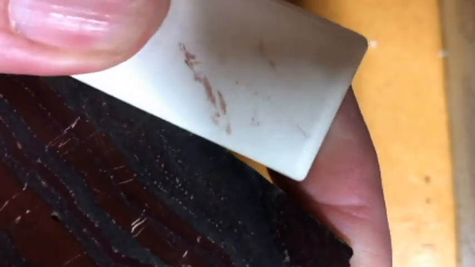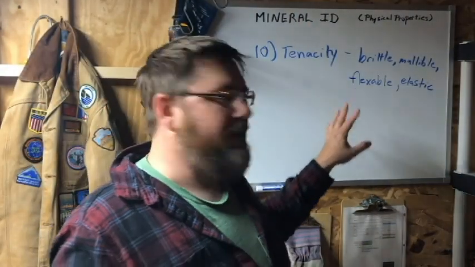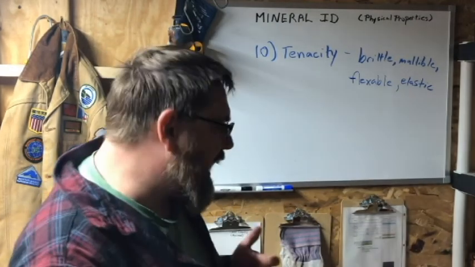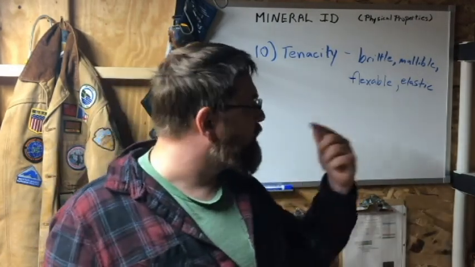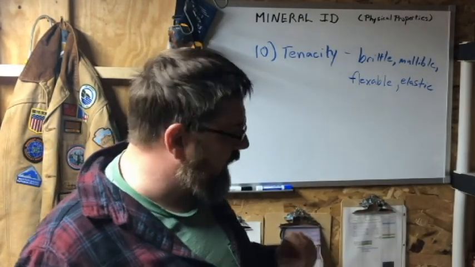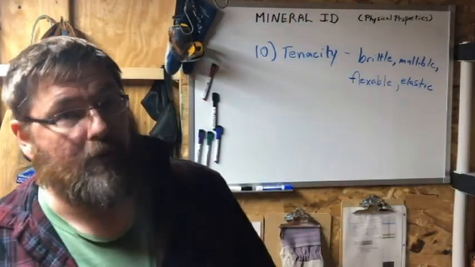It's not going to be gray in the case of hematite. It's reddish brown. Number 10, tenacity. I'm not going to spend too much time on this because it's not really a test I do. It's kind of related to failure, except you don't need to actually destroy the mineral to look for tenacity. You can destroy the mineral in the process.